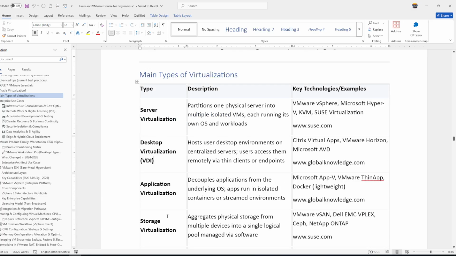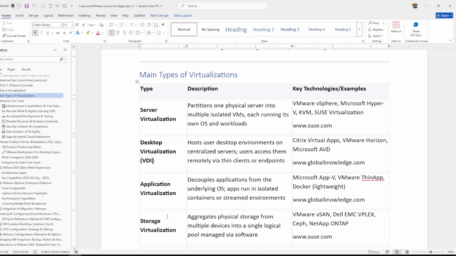Now we have one more, application virtualization. Let's say you have 10,000 users in your office, and you don't want to purchase 10,000 licenses for everyone, because at a time only 4,000 people will use MS Office.